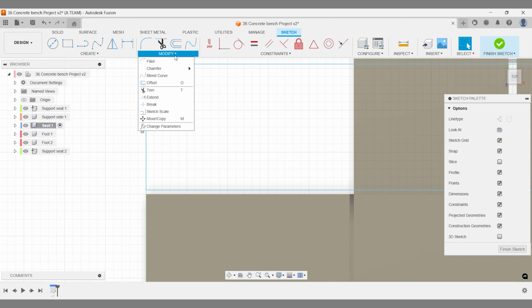Even though I don't use extend often, it's helpful to know when it comes in handy.